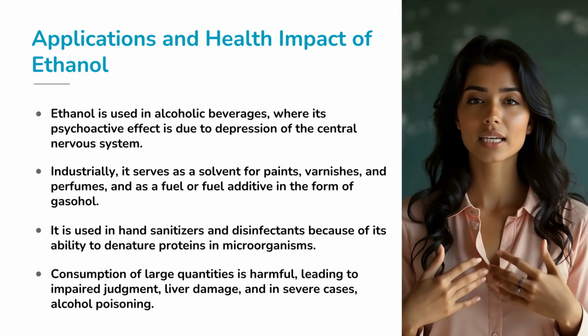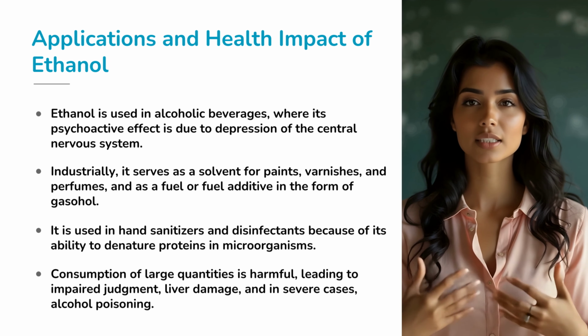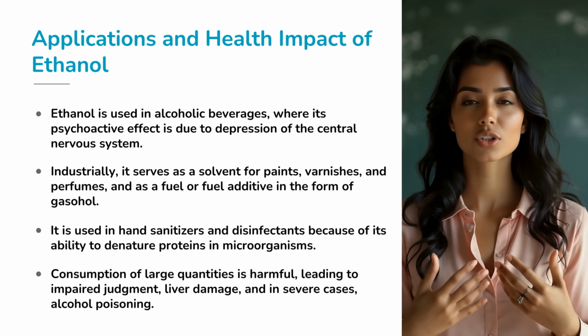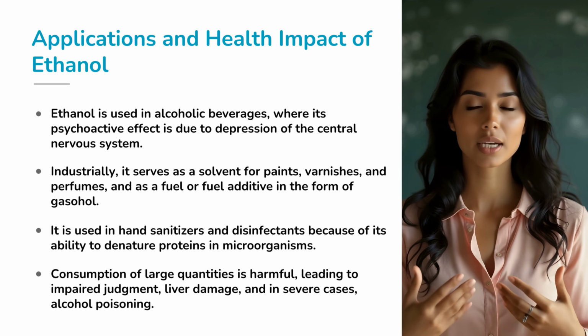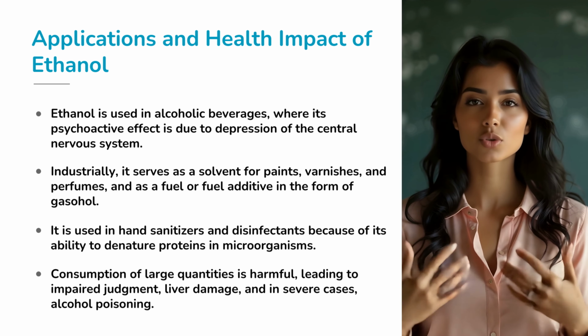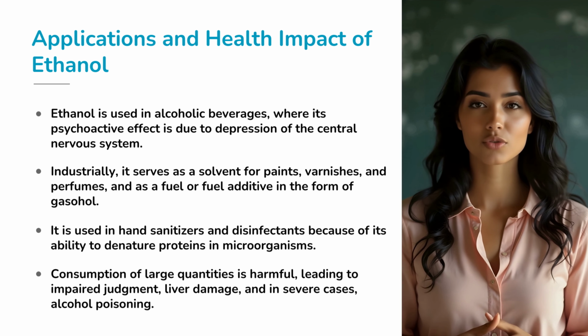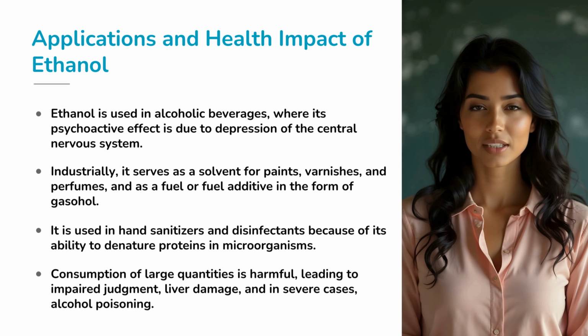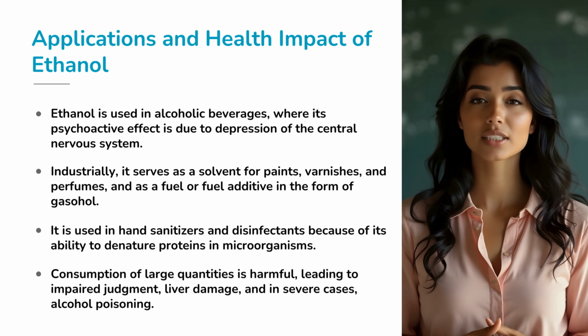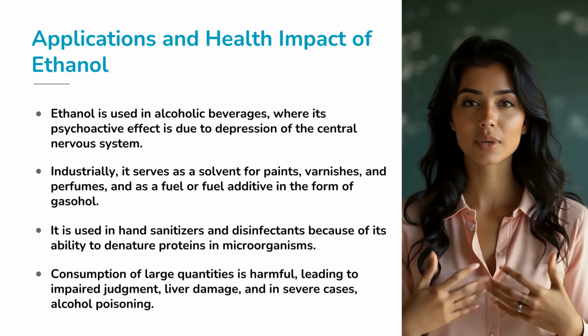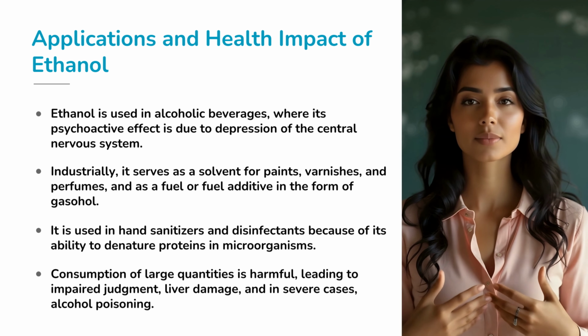In beverages, it is the key psychoactive ingredient affecting the central nervous system. In industry, ethanol is a solvent for paints, varnishes, and perfumes, and it is used as a fuel, often blended with petrol to form gasohol. It's also an effective disinfectant. In hand sanitizers, ethanol destroys microorganisms by denaturing their proteins.